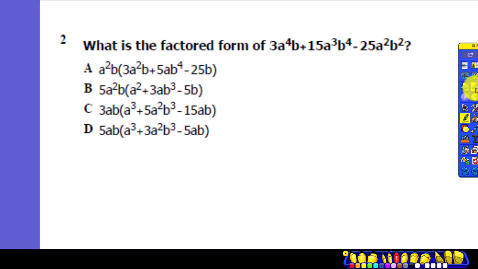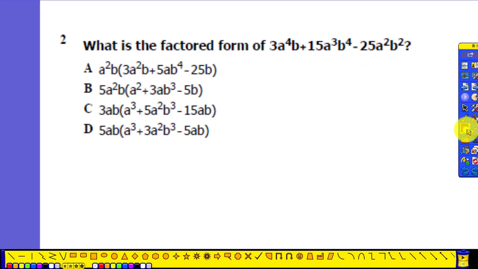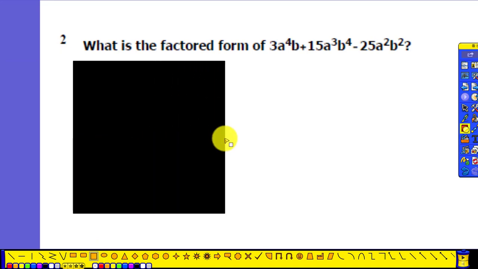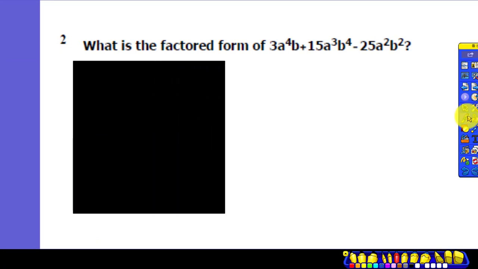Number 3. Okay. There's no correct answer here, but I asked you to just solve it and get the closest one. Let's start with your number. All right: 3, 15, 25. Do we have any common factor between 3, 15, and 25? None. That's bad. All right. Moving on. What about letter A? Do I have A here? Yes. What about here? What about here?